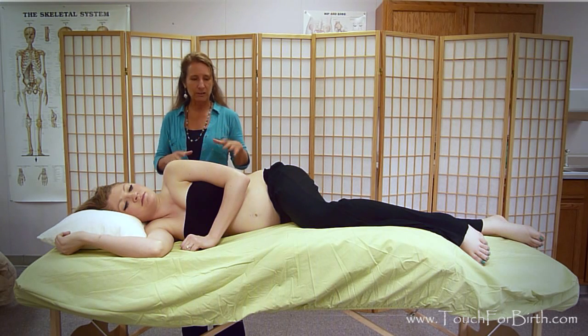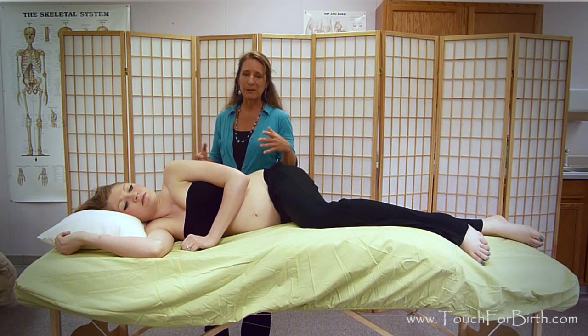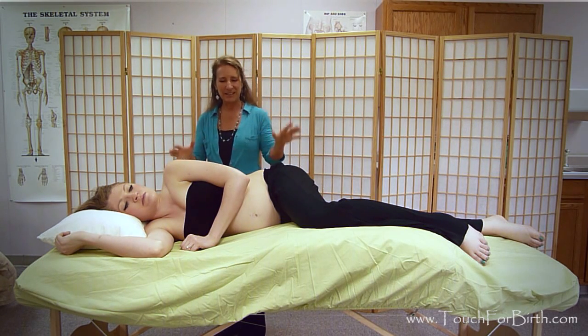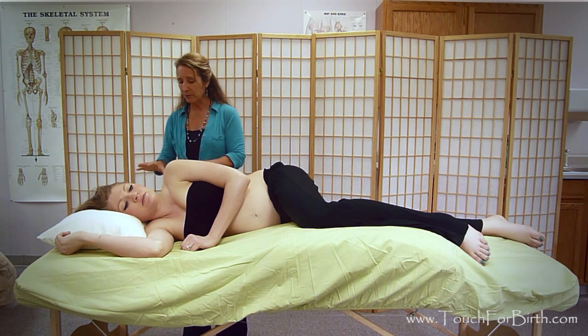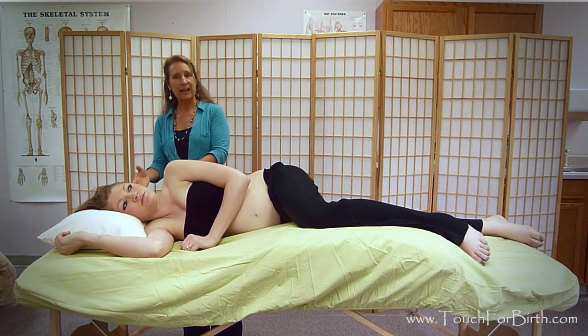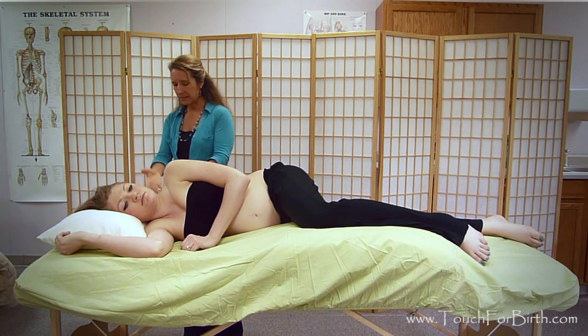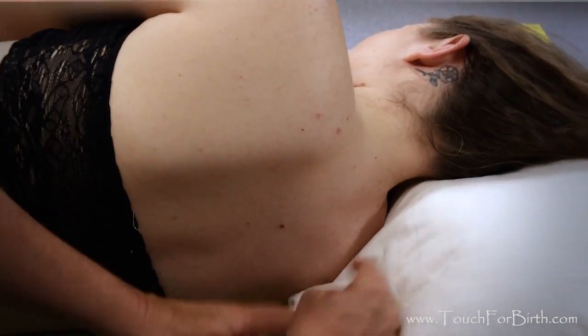So what I'm going to do is start to rearrange things now that I've come in the room. Of course, she would be draped if she was on your massage table, but I want you to see what we're doing. So right now she's undraped, and you can see exactly where I'm going to start. The first thing I'm going to do is come around and look at how she's positioned herself on the head pillow. And what you can see is that her shoulder is on top of this pillow.